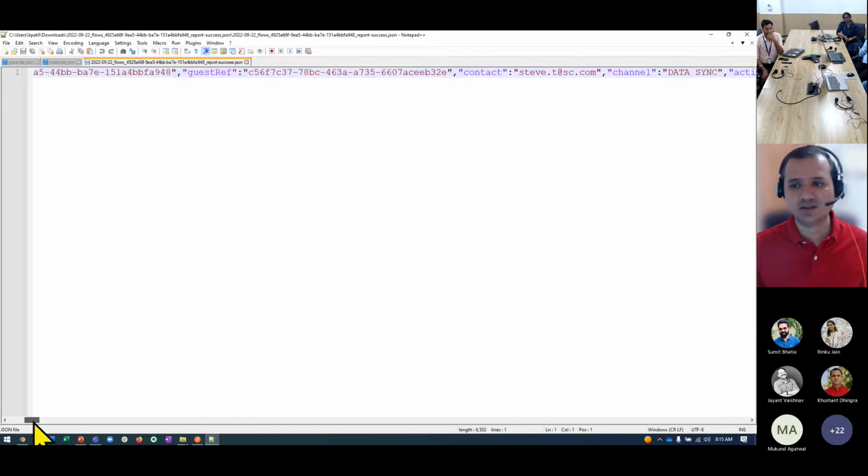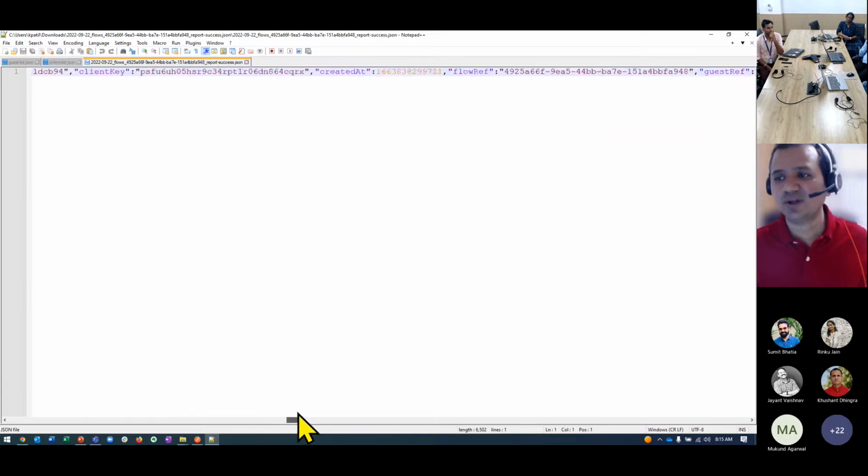So here, whoever has purchased Apple Watch 7, all the details like the requested email address and first name, all this information is available in this JSON file. And obviously we can use this to send it to our ad campaign partners and they can use that data to personalize the ad campaigns, or you can do a number of things based on your need.